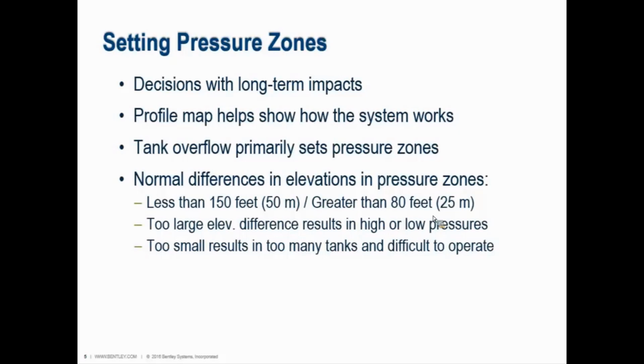If you have too narrow of a pressure zone, perhaps you're going to have more elements to manage than you need. You might end up with more pumps than you necessarily need to manage, more valves, more PRVs, more things you have to maintain or that require energy or capital cost. So too small of a pressure zone can have its own struggles.